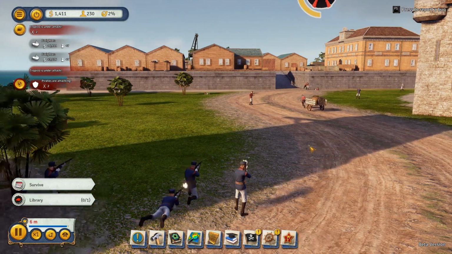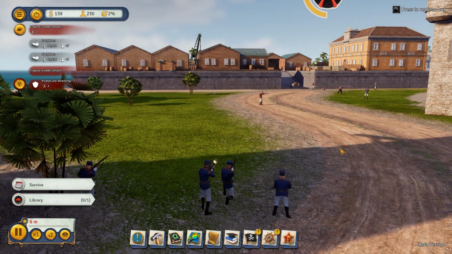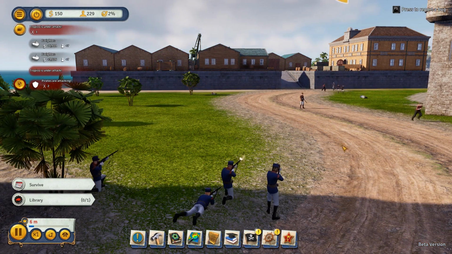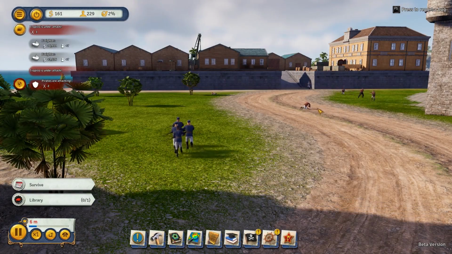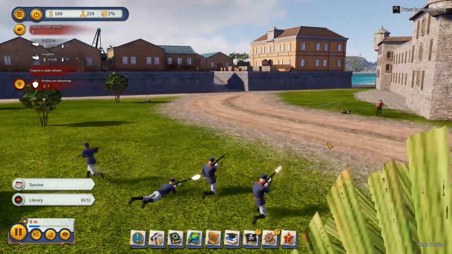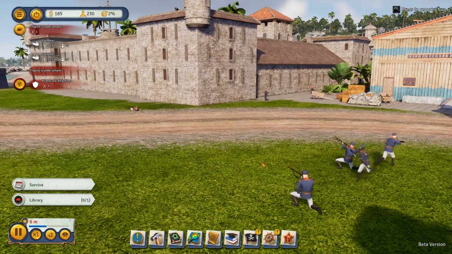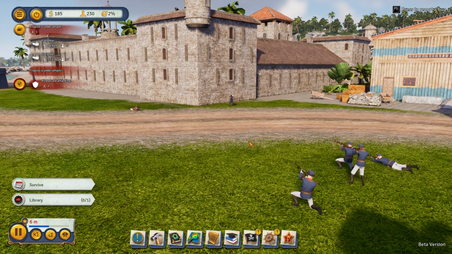But we're okay. We will succeed. We will not fall. We will not falter. There we go. One unit's been taken care of, but we've lost one of ours as well. Alright, good. One last man left standing over here. No need to take cover. That's how confident we are. These are the true men of Tropico.